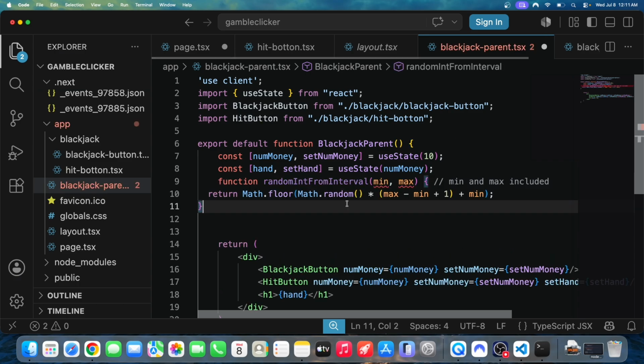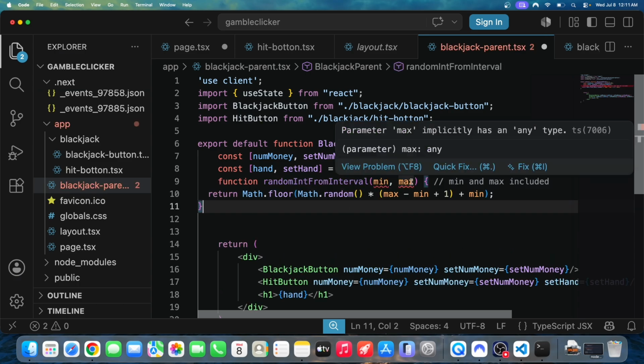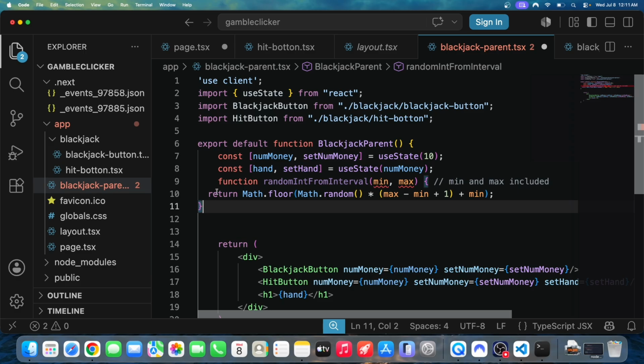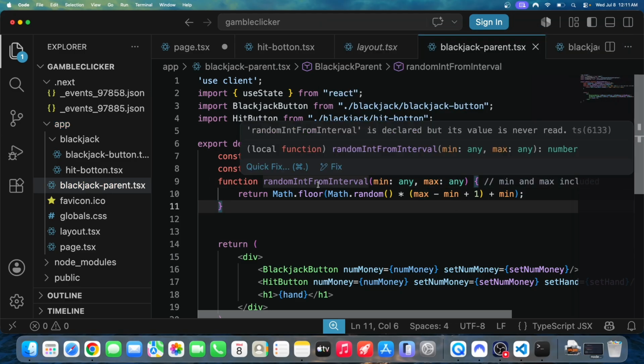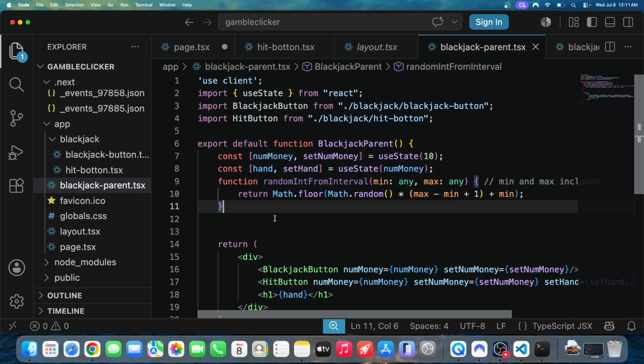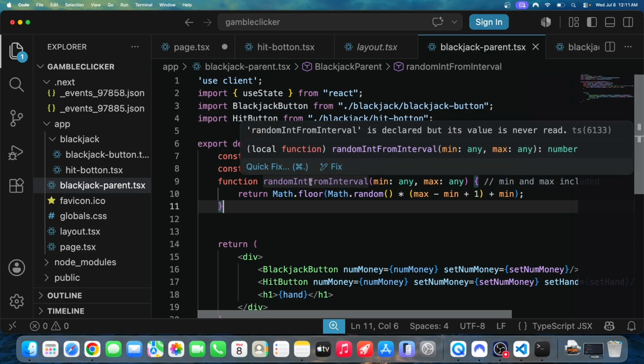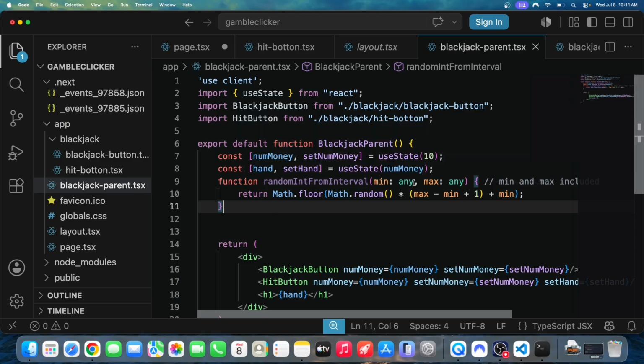Do I have to make this any? Okay, I'm gonna assume that's okay. So random, random int from interval, min-max.